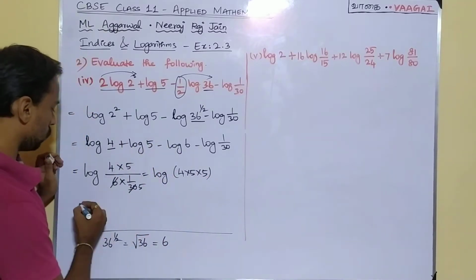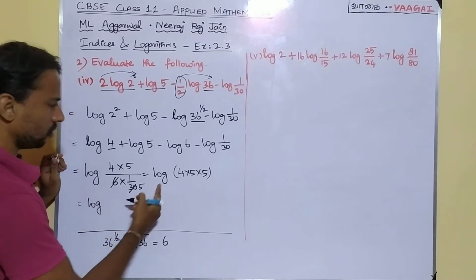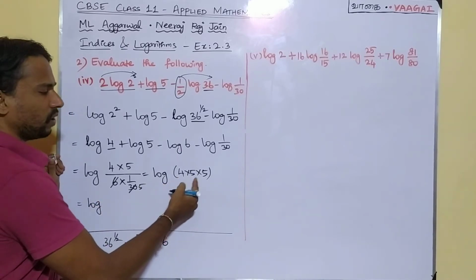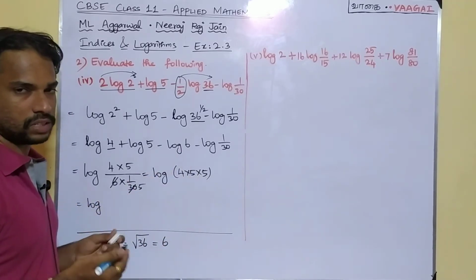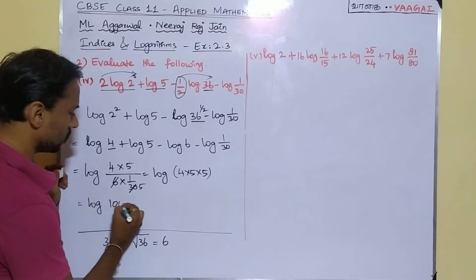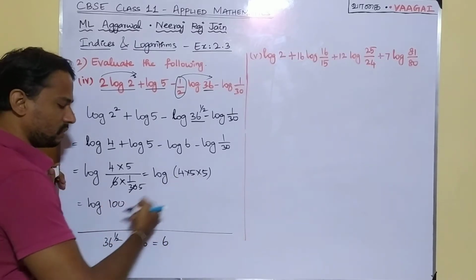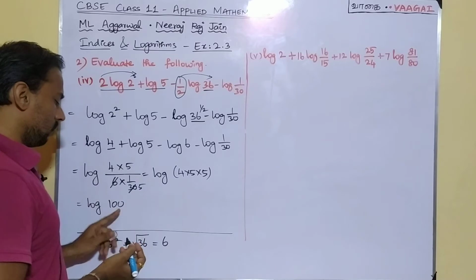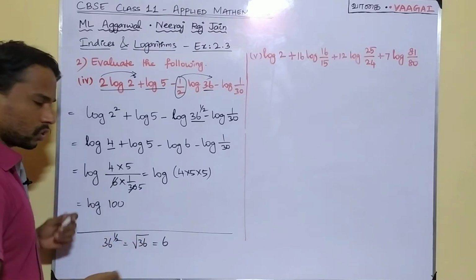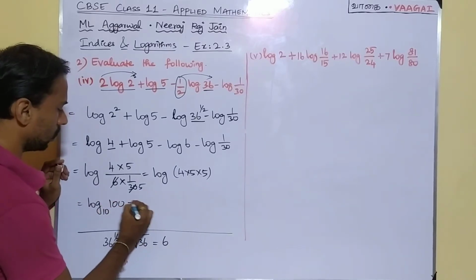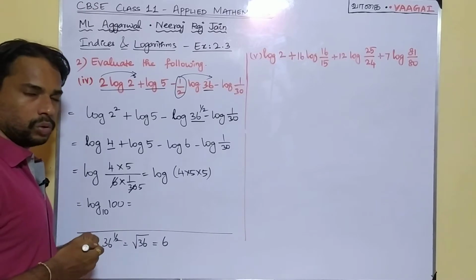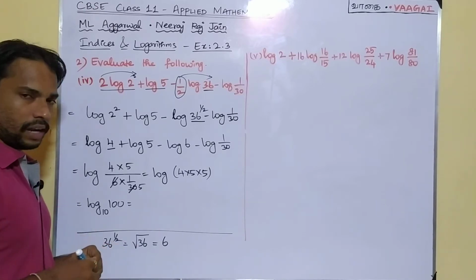So now following this, what will happen? So log of, this will become log of 4 into 5 into 5. What is 4 into 5 into 5? It's exactly 100, right? Because 4 5s are 20, 25s are 100. That's it. Okay, so we have log of 100, and again it is common logarithm, right? This is common logarithm. So log of 100 to the base 10. This is how we are ending with, right?